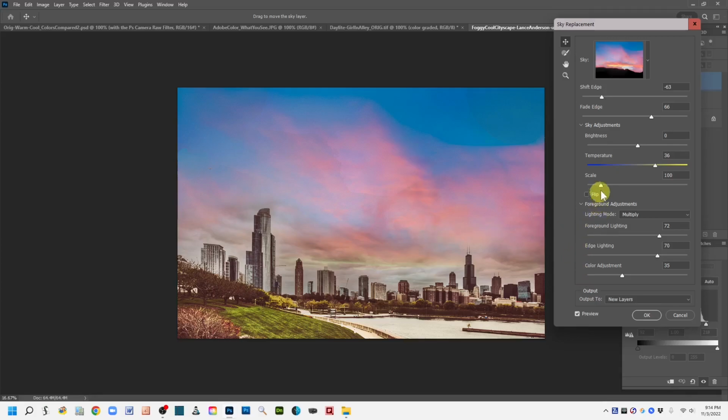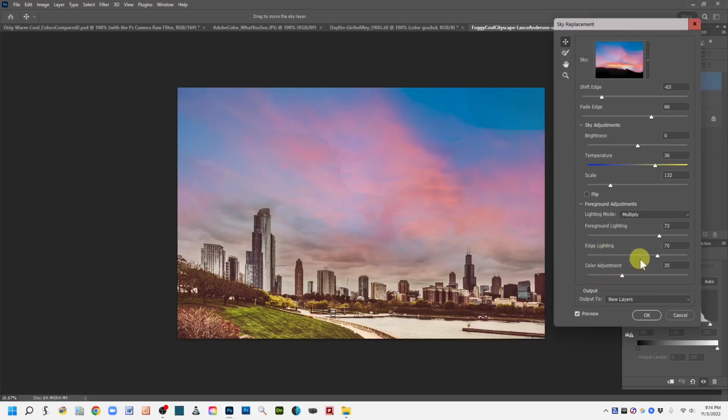Maybe we can scale this up because there's a lot of blue still in that sky. Let's see what happens if I get more of the emphasis on the pinks, because that'll go with the reds and the oranges. Yeah, let's do that. Okay. And the light is coming from there.